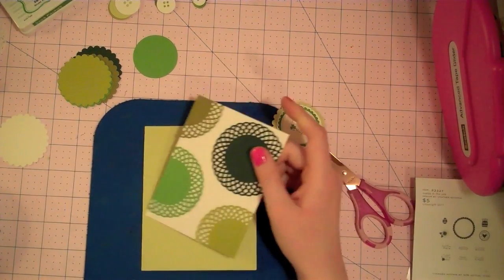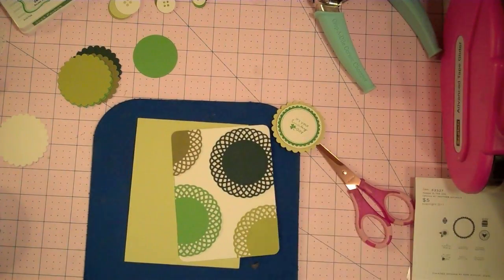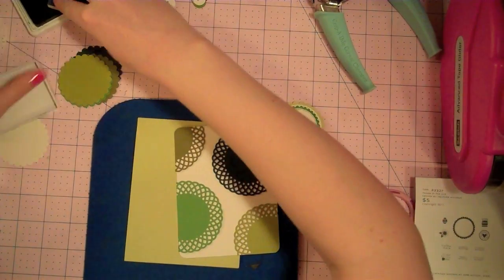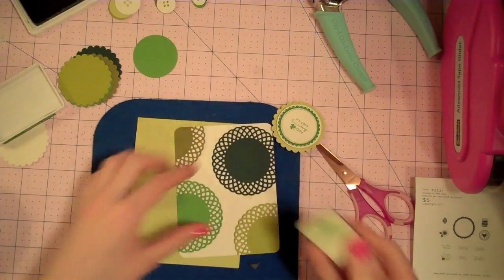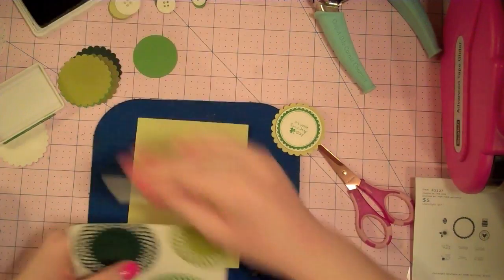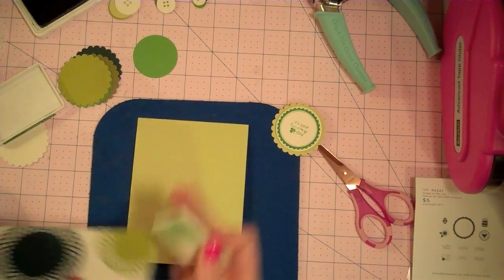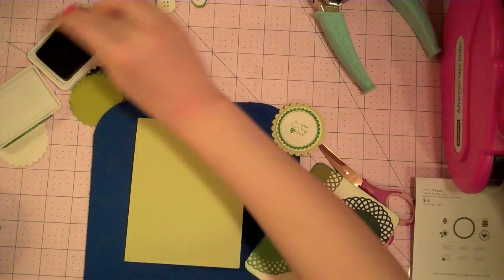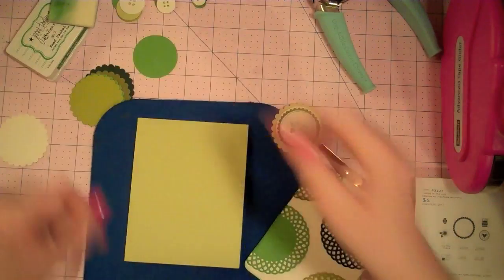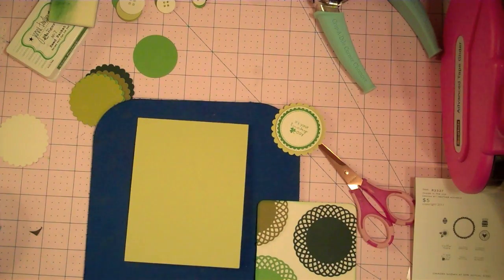I'm going to round these corners. And I'm also going to sponge the edge of this just with the seed packet ink and a foam applicator. I guess I'm too lazy to put on the blending tool. Oh dear. Okay, so I have that inked, and I'm going to tie my ribbon around it first.